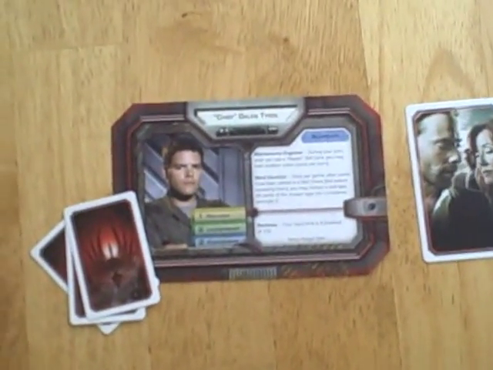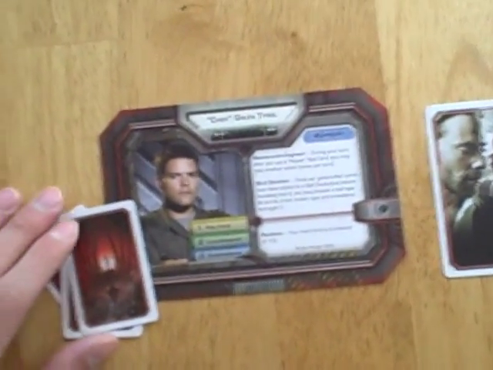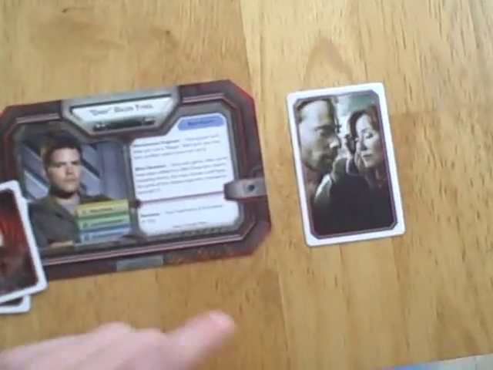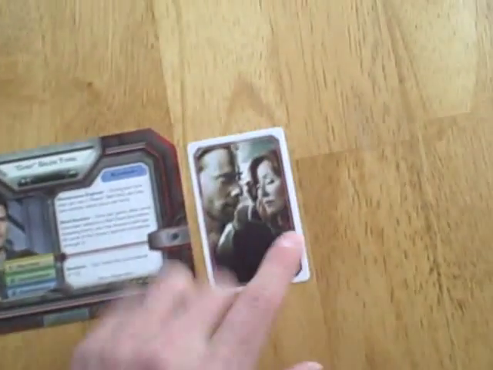Here's the Chief. He's a support, one of the only engineers, so it's important, at least in the base game, to have him on the team. He's a maintenance engineer, got blind devotion, but he's reckless. And his hidden card, he's not a Cylon.